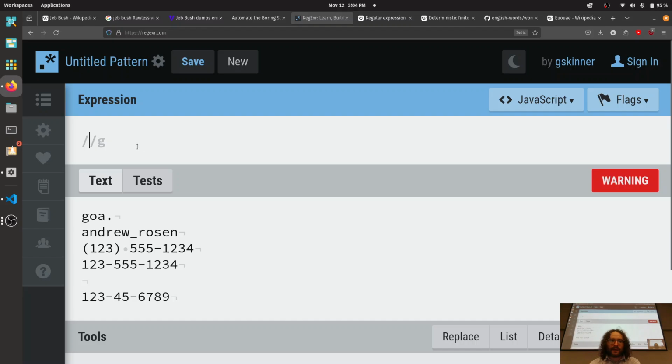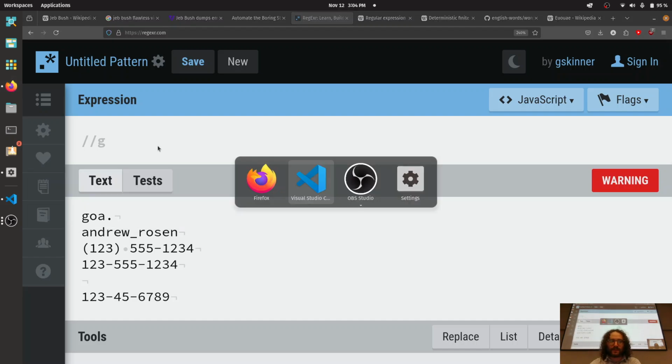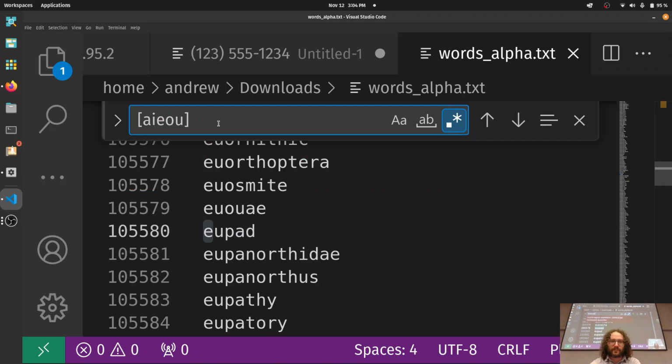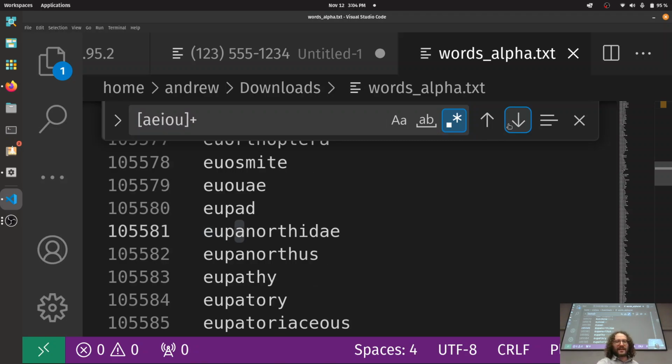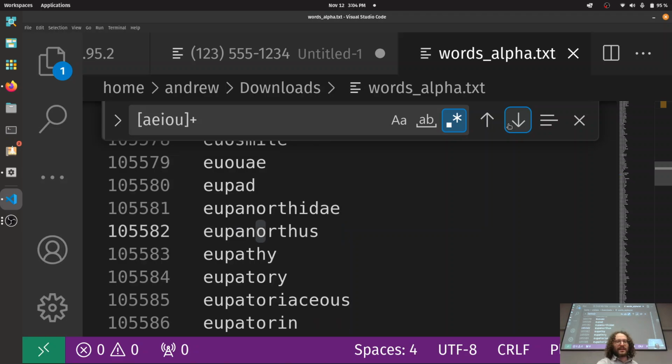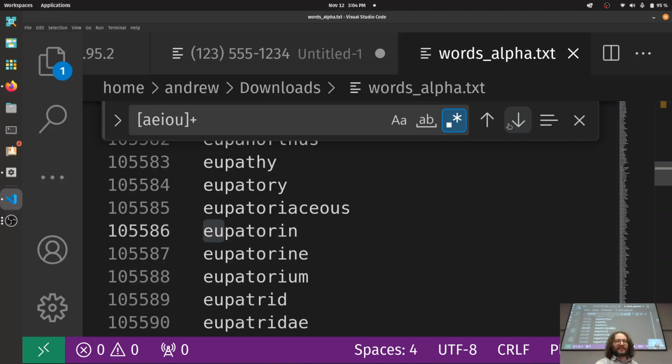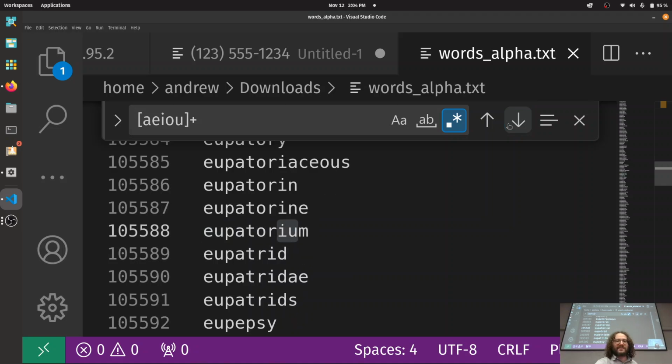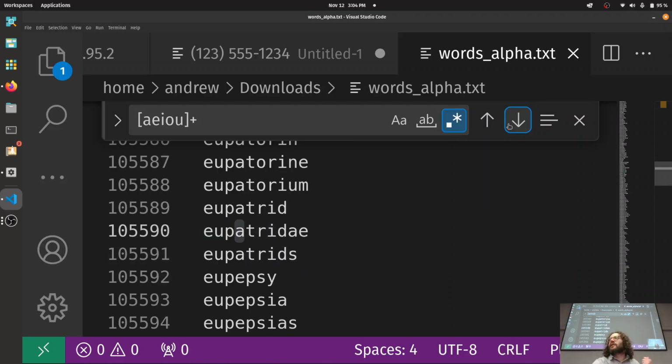So let's go with this one: plus. A-E-I-O-U plus. That says find any sequence that has at least one vowel in it. At least one. The plus means at least one of the preceding.